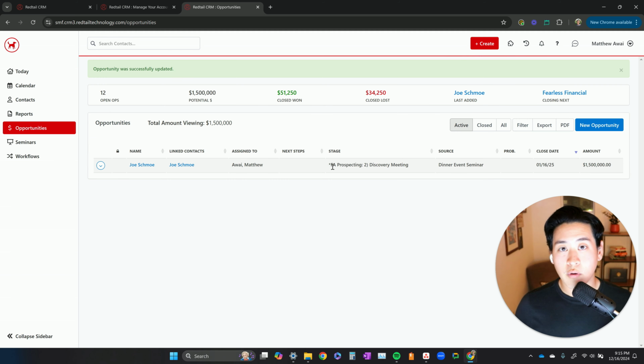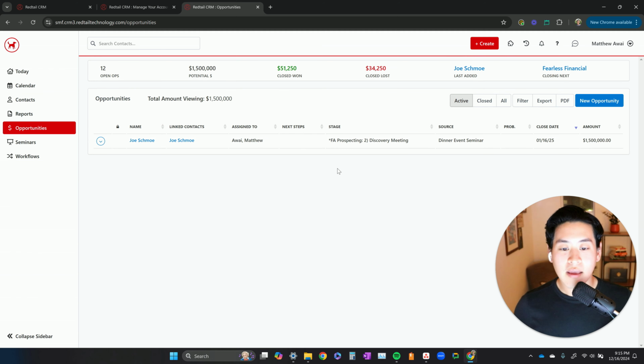And then now they have moved forward, again, giving your firm more insight, some more variability as to where prospects are in the opportunity and pipeline phase as their prospect. So to recap here, we just went over some best practices for your firm in implementing a good sales pipeline for your Redtail CRM, how you can actually build that out with the differing stages, and just a final check and a reminder for your team and hey, maybe yourself too, to update the opportunity in the pipeline so that it doesn't get dropped and you come back here in a couple months and you're finding, hey, I'm not even keeping good data in my CRM.